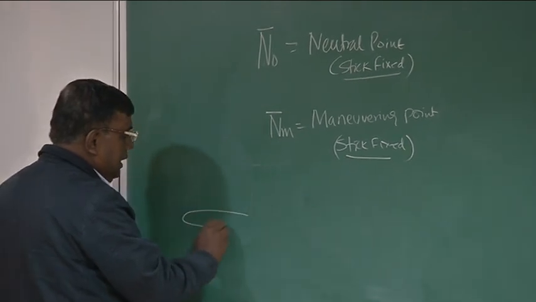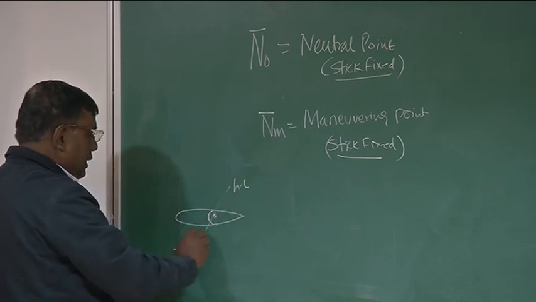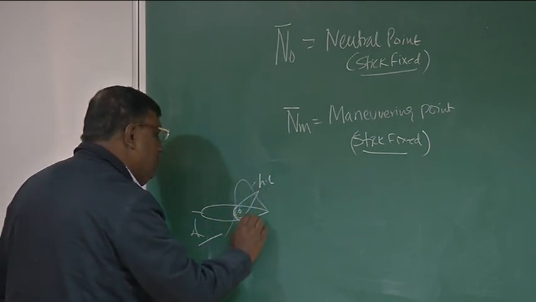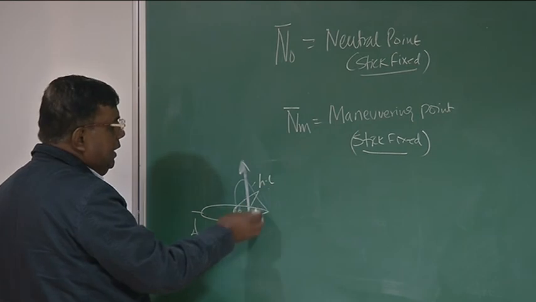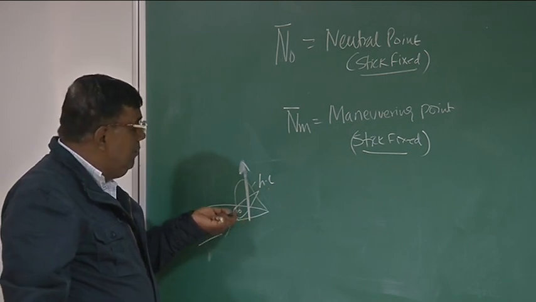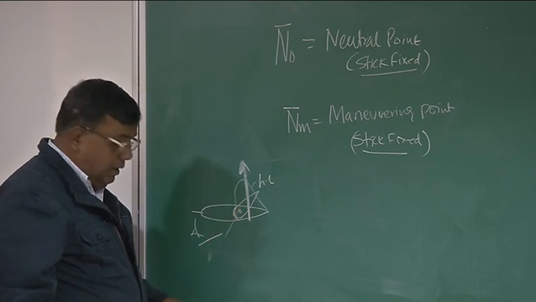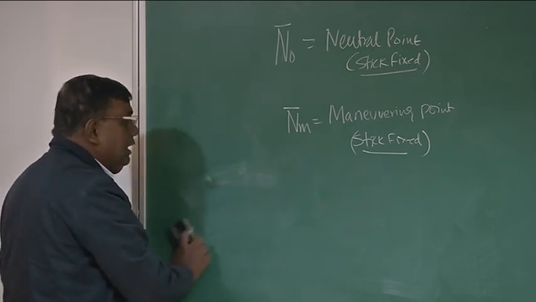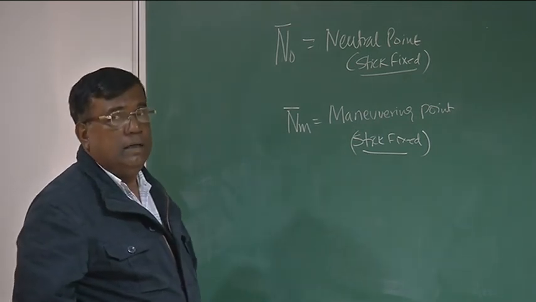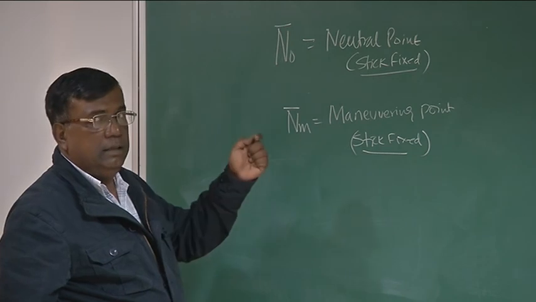This is one word every time I am saying stick fixed, just for the initial introduction. Let me tell you that if this is the elevator here, because this is a hinge line, with any alpha, it will have a tendency to float because there will be pressure distribution, and if this resultant is behind the hinge line, it has a natural tendency to float this way or that way depending upon the location, because this friction is too less. But when it says stick fixed, I am not allowing this to happen. That's the meaning of stick fixed. The stick is fixed, no such floating is allowed. We will see, if it actually floats, how to model the problem. That is a different issue. But when I say stick fixed, it means no floating is allowed.